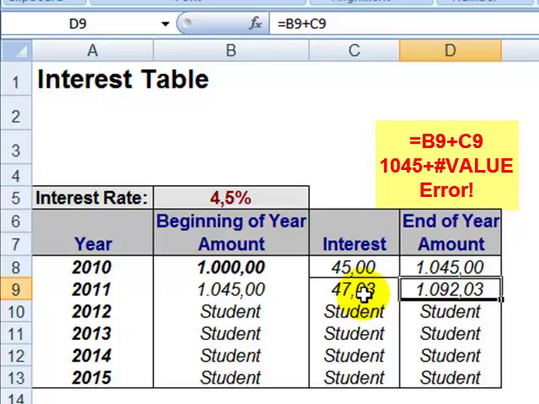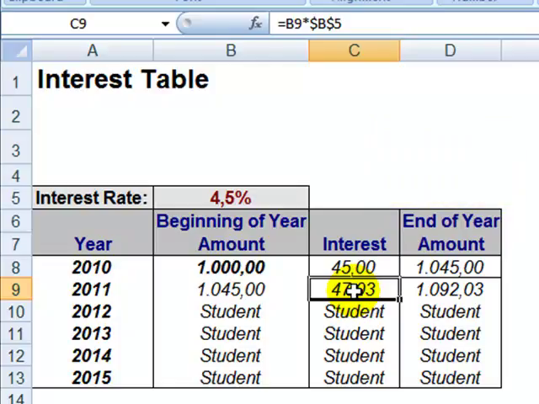Also observe something else. When you get a value error as a result of copying a formula, the problem appears in the cells that you have copied the formula to, and this is where you get the value error, and not actually in the formula that has the problem, because actually the formula where the change was made to correct the error was the original formula we typed, that was originally typed in a way that could not be copied, and therefore the formula was not generic.